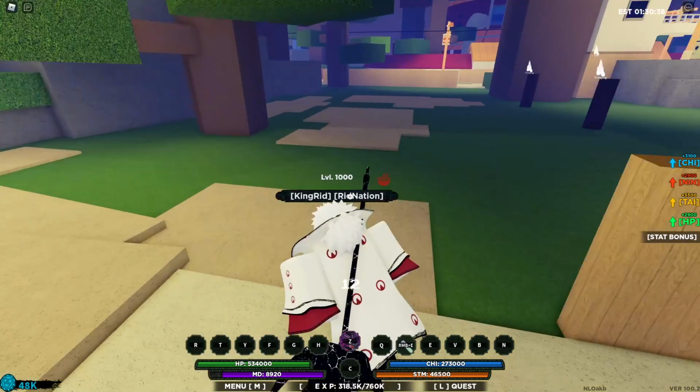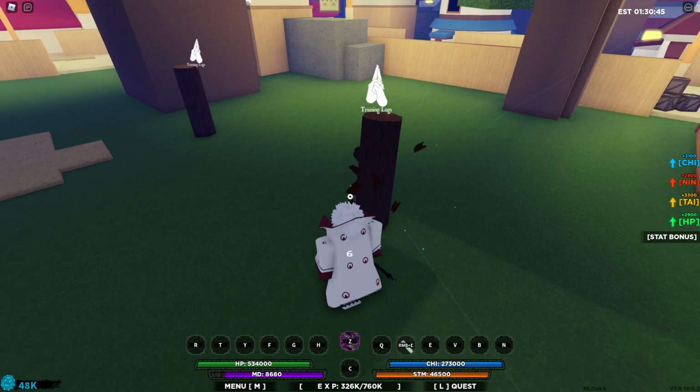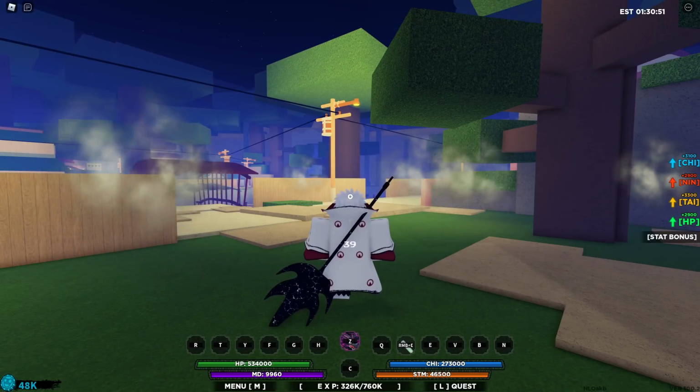But guys, look, so let's just let it run down. Everything's normal. I think the stats got a minor buff, to be honest. I think the taijutsu, I'm not even sure. But so it's at 3 seconds, right? All you have to do is simply equip the mode again. Now it's back to being 40 seconds.